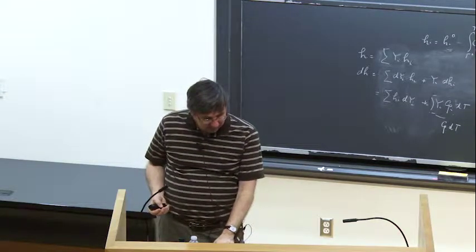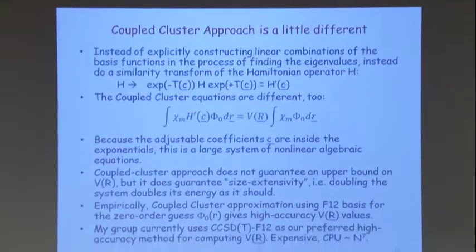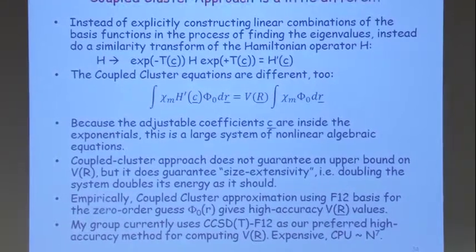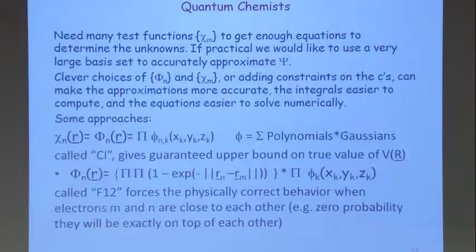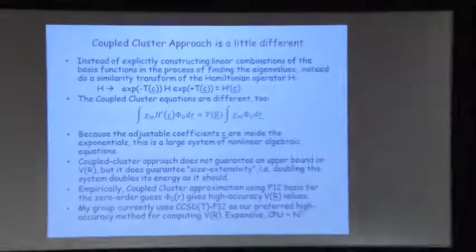Then the other thing that happened, it was first discovered in the 1960s, but it took a long time for people to accept that this was a better way to go. So people were really stuck on doing this CI method. This idea that you have this variational bound in the energy is very attractive because it really gives you a quick way to tell if I'm making any progress towards solving the problem. If the energy goes down, I'm doing well. But it turns out that this other approach, called the coupled cluster approach, actually works better in practice. And so I'll try to explain.